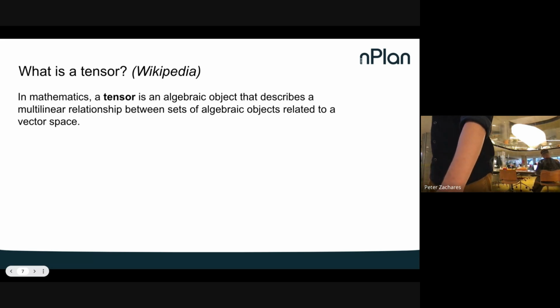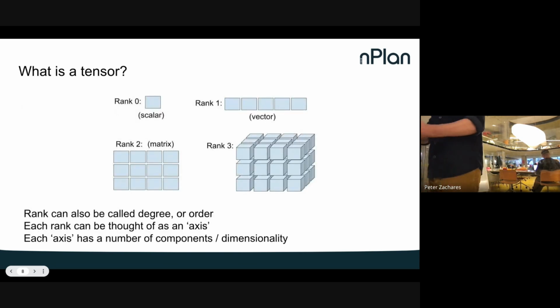Yeah. But so what is a tensor? I just gave you the definition, but any array of numbers is a tensor, and even just a single number is a tensor. One way to differentiate tensors is by their rank. A scalar is a rank 0 tensor, a vector is a rank 1 tensor, a matrix is rank 2, and this is rank 3. We don't have a name for this, except we usually call something rank 3 a tensor, but you could have something rank 4 that's also a tensor.